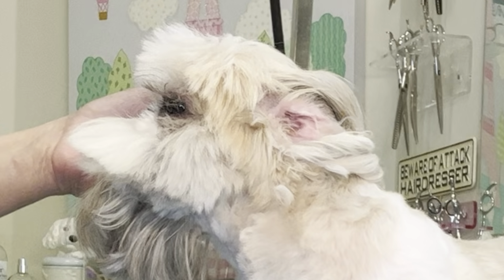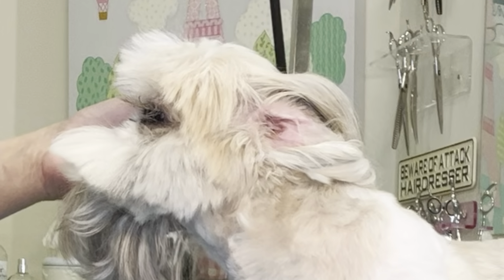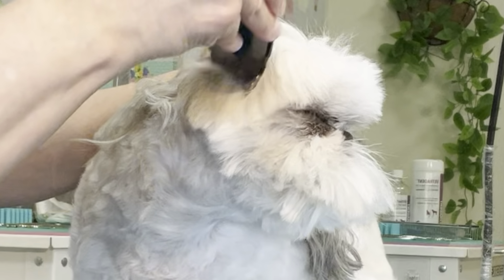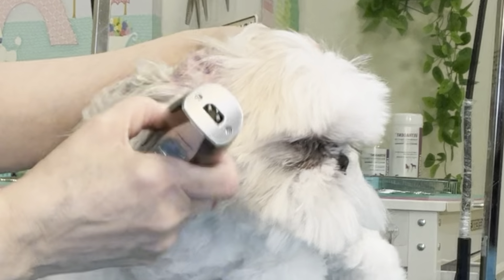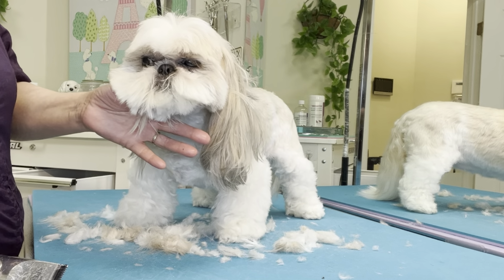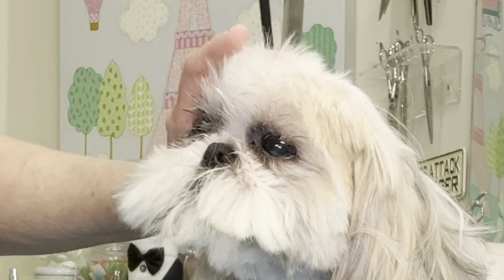Halfway between her eye and her ear, I'm going to come down with the clipper to bulk off some of that hair. With my tin blade, I'm going to go back over the area around her eyes and clip it again.